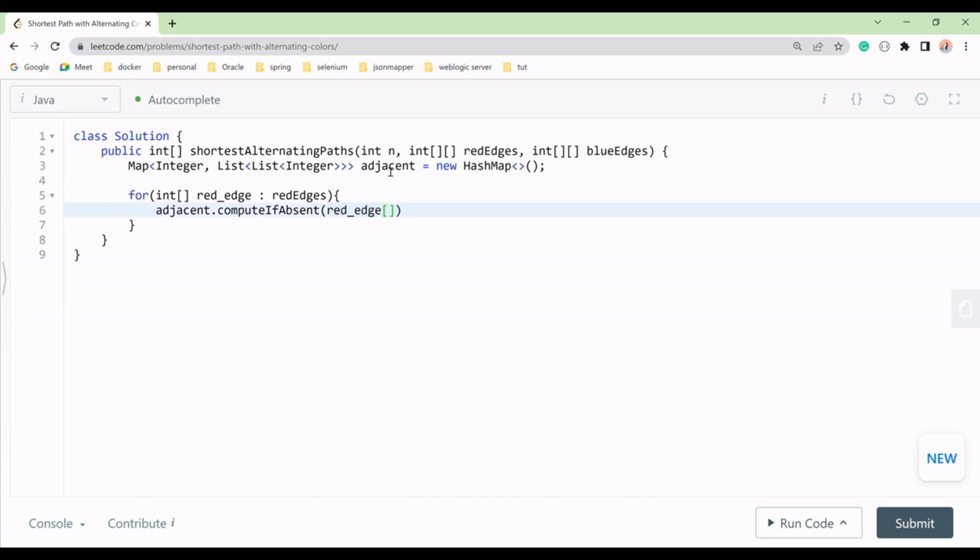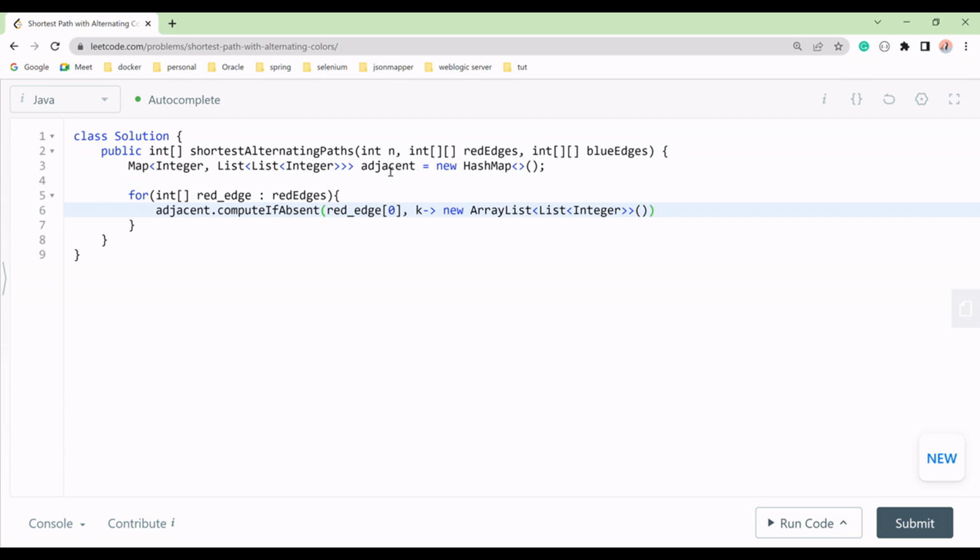So at first we will add the node, and then we will add its value. The value will take k, or item, and we'll map it with a lambda expression. This list will contain a list of integers, so we can put the list of integers here like this. Okay, now this is done.